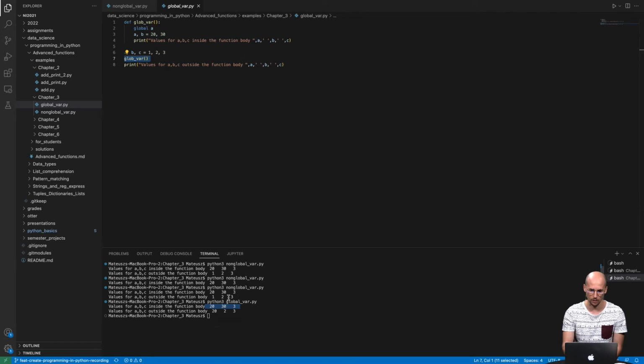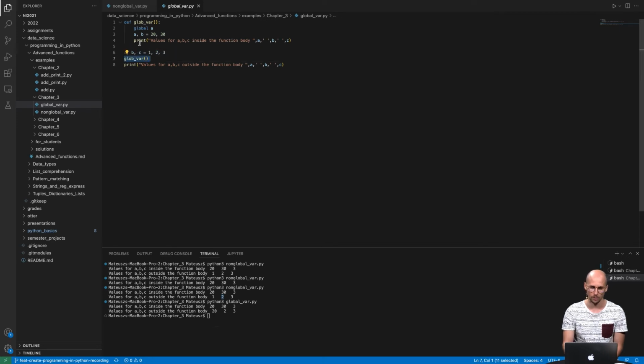So previously, as you can see here, we have seen that a is equal to 1 and b is equal to 2. Now, since we told Python that a is a global variable, Python remembers what happened inside the function. So what happens here when the code is executed is that a, b, c are set to values 1, 2, and 3 respectively.